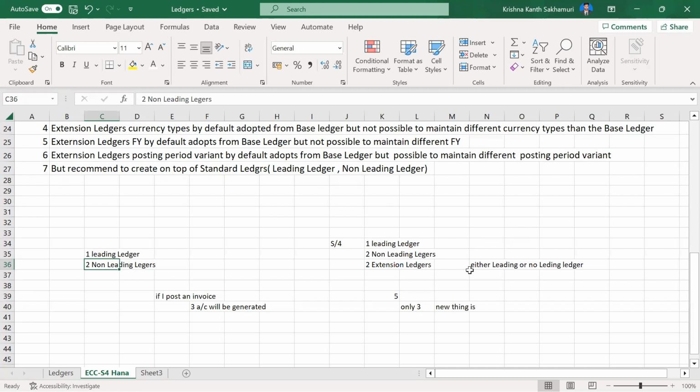So if the fiscal year need not change, you can go for extension ledgers. If you want to change the fiscal year, you have no option: you must use the non-leading ledgers directly. That is the meaning.